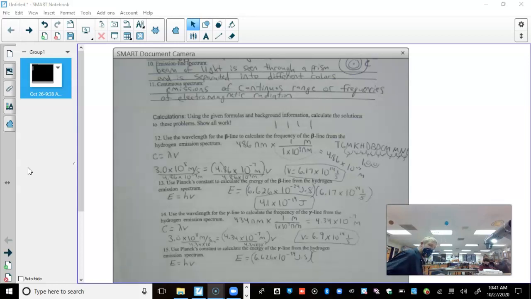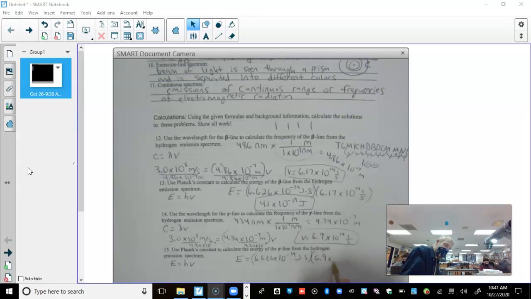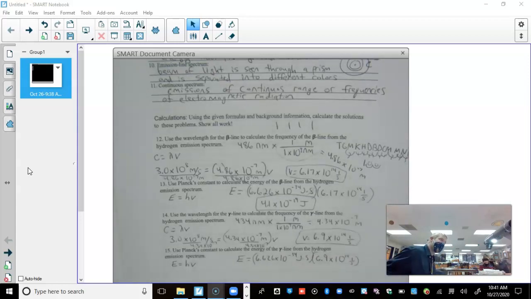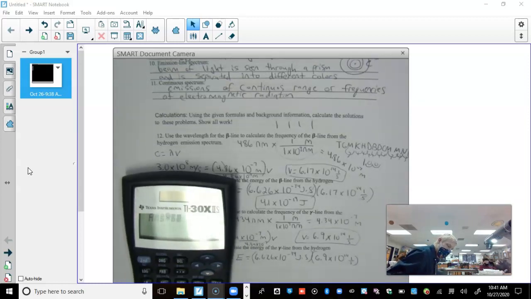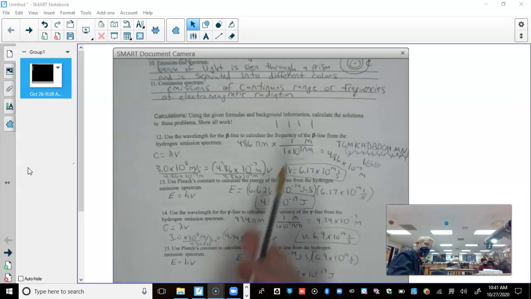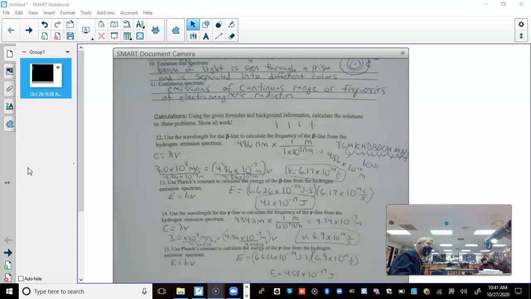And in my frequency, what am I going to put for frequency? It's the same wavelength we were talking about in number 14. We found the frequency to be 6.9 times 10 to the 14th. So we're going to put 6.9 times 10 to the 14th, 1 over second. When you multiply those two values out, you get your energy. And I'm getting, for my energy, 4.58 times 10 to the negative 19 joules. That's how much energy is released when I have the purple-violet line.